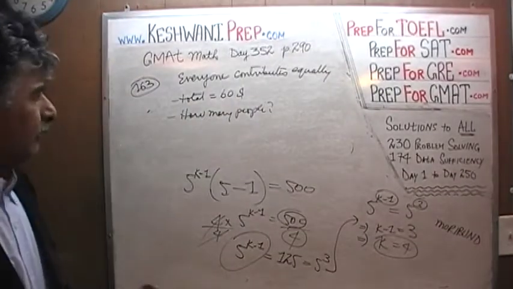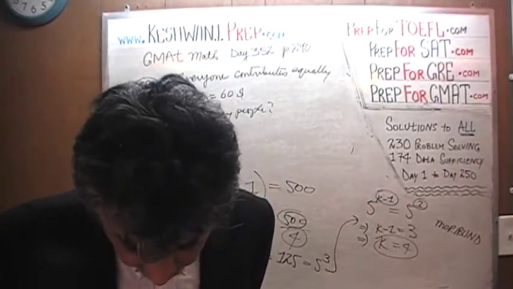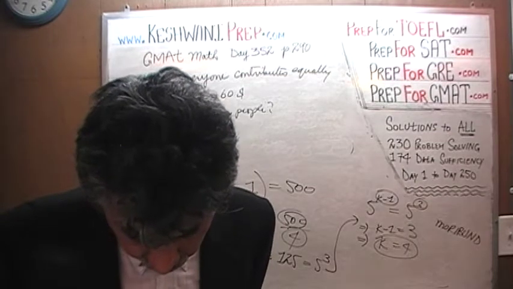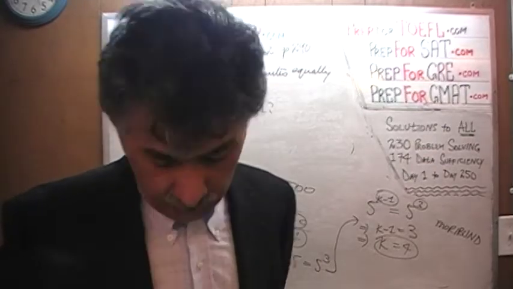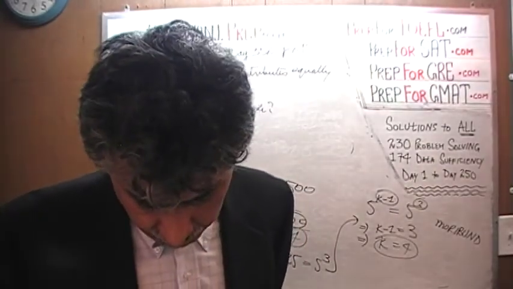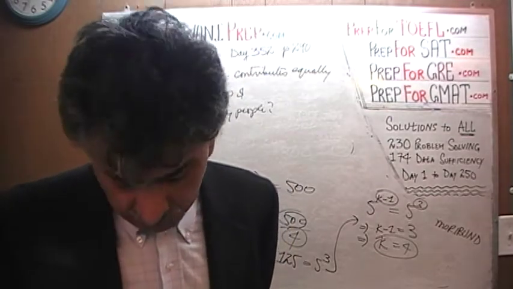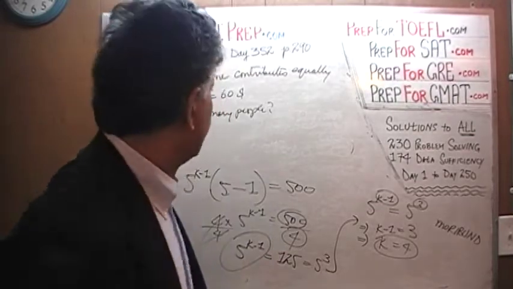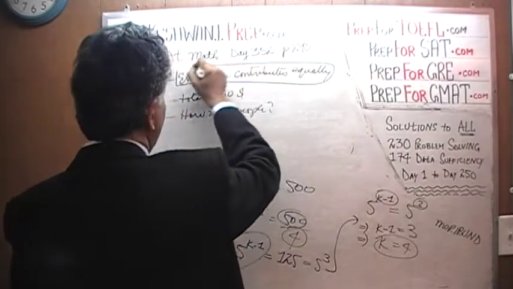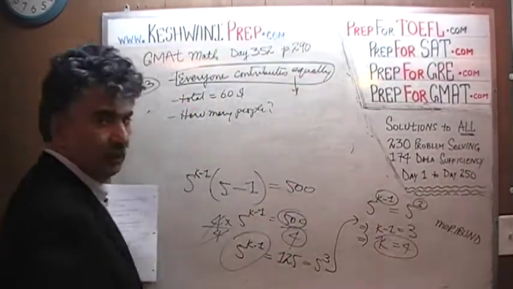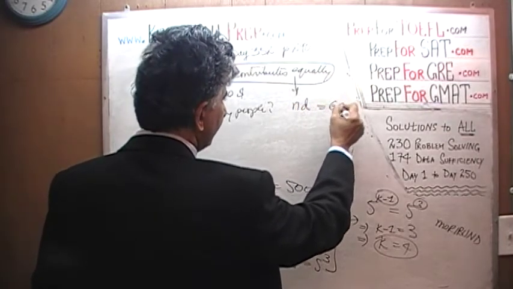So we have some function going on, or some charitable event, I don't know what's going on. Every member of a certain club volunteers to contribute equally to the purchase of a $60 gift certificate. So they're buying a gift certificate for somebody, and every member of that club has agreed to contribute equally. The question simply is, how many people are there? This part, the fact that everyone contributes equally, is our first equation. If we have n people, and each of them gives d dollars, then n times d has to be $60.